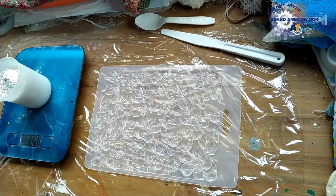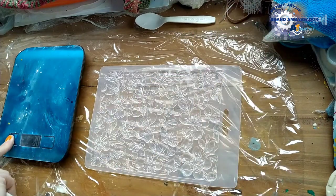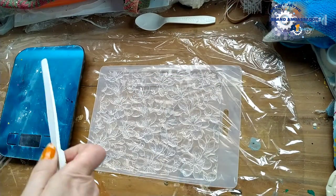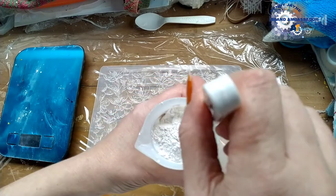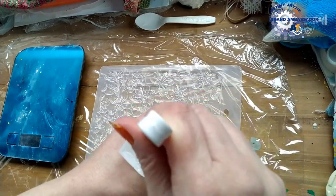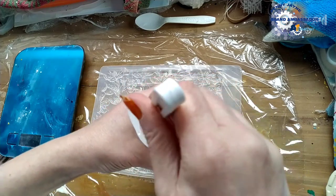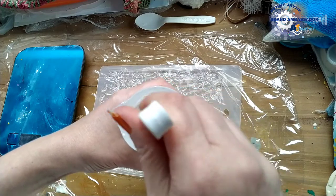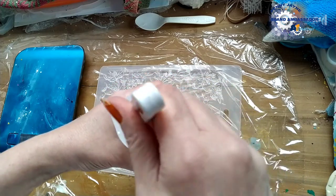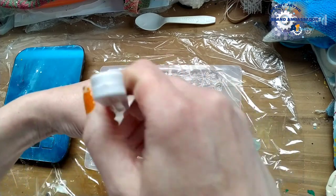So you start off by doing your mixture first, of the base, the Ivory Stone. So the liquid and the powder. And as always, make sure all your powder's mixed in properly, and you want a nice smooth consistency. Yeah, that's right.